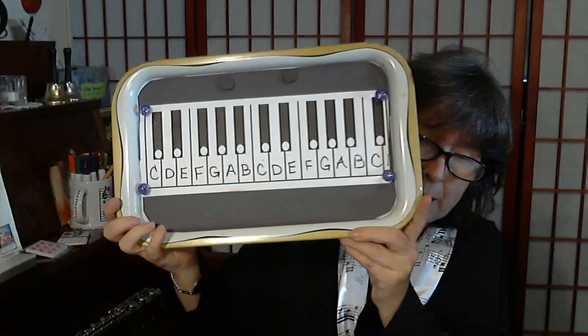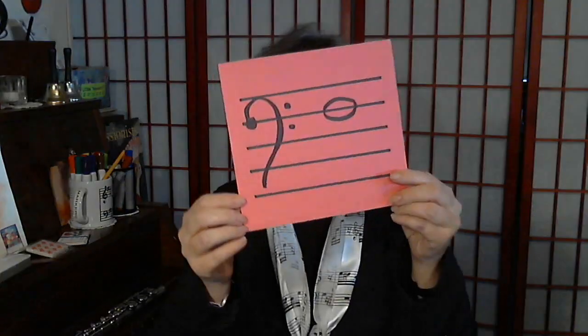The second thing you'll need will be a large screen, if you at all can do this. A large screen will help you to be able to see visuals such as this, or another thing I use quite a bit would be, say, this little piano keyboard, or flashcards. I have one of those here. And even though this is a large flashcard and it'll show up pretty well, if your screen is quite small, you will have to peer very closely to be able to see what's going on.